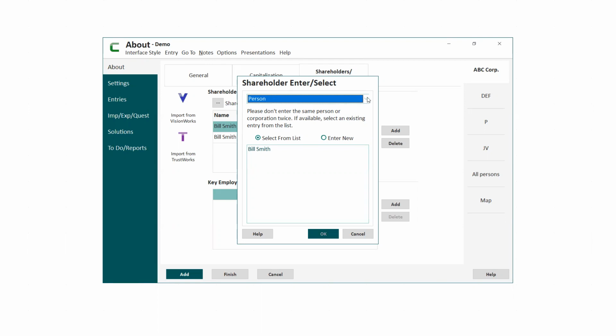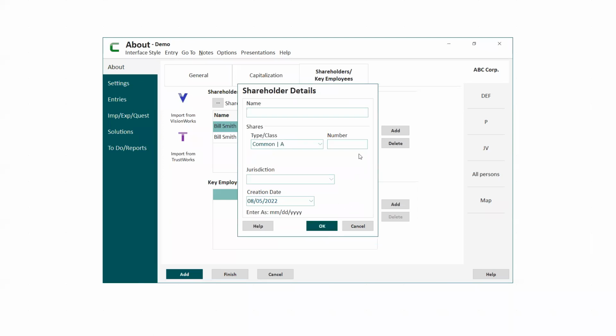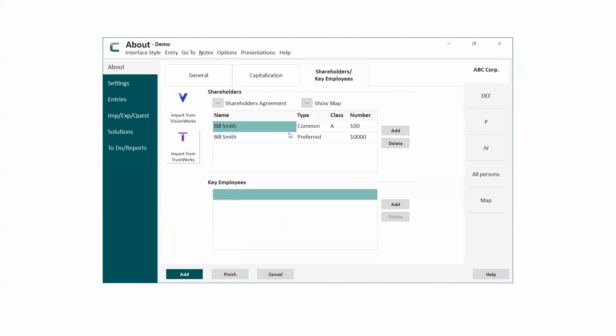But if, for example, it's a trust, then you want to select trust from the list, and then I'm just going to use enter new. We would normally be importing, of course. But the reason is that the shareholder details dialog box is different for a person, another corporation, or a trust. So you need to indicate the type of shareholder because of that difference in those details.